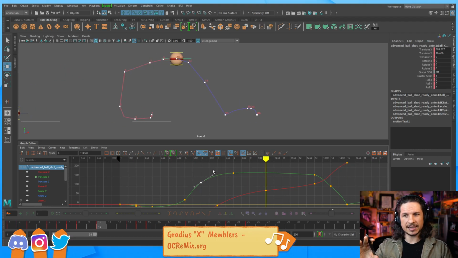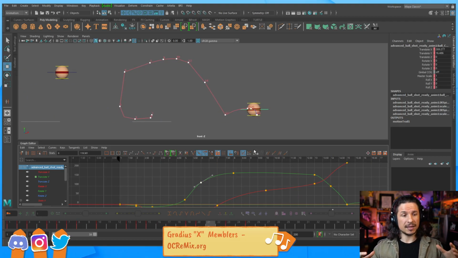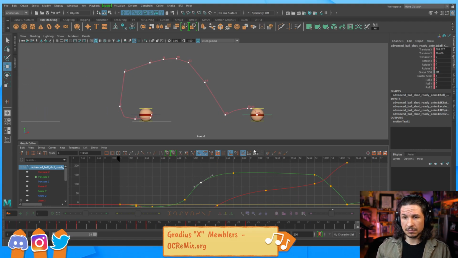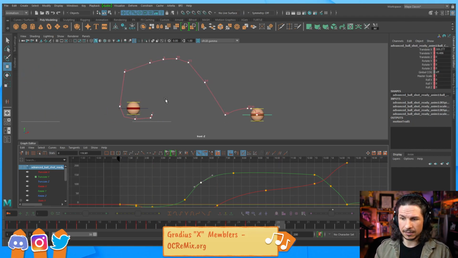We could still go even faster, but we're starting to get that feeling of a little bit of a pop right at the beginning and then right as it gets thrown. So how do we clean that up? How do we make that feel visually connected? And I could probably go even faster, honestly. Let's actually try speeding this moment up here. We're getting this one frame pop right there. I want to go even more.